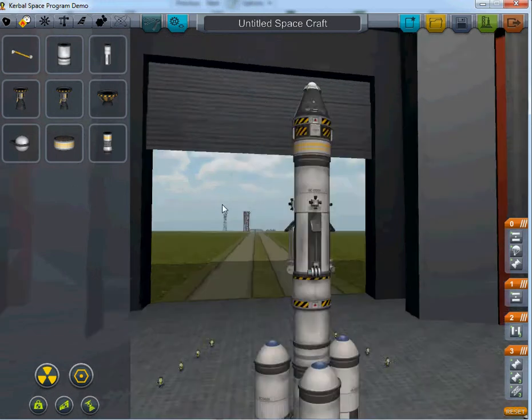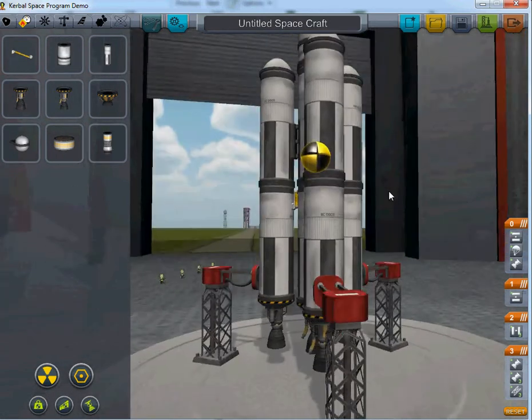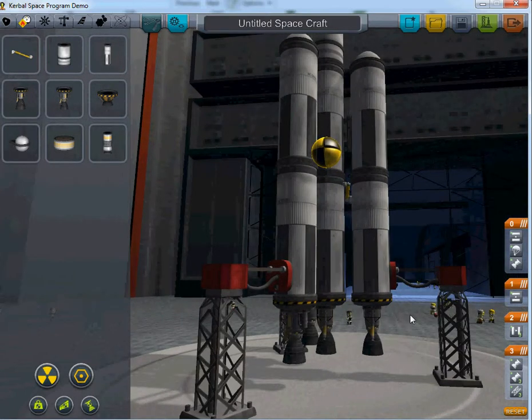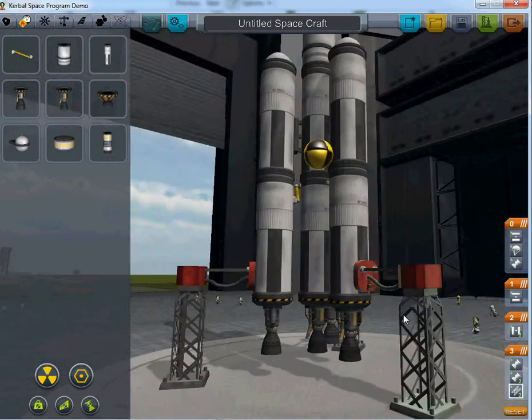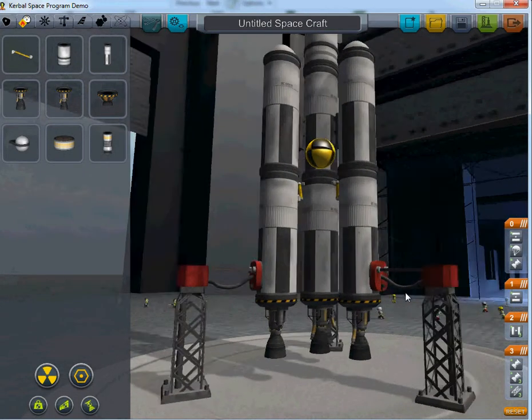Another thing that's important to know is you want to make sure that your thrust to weight ratio is sufficient so that on all stages of your craft, you're actually going to be able to continue rising through the atmosphere. If your thrust to weight ratio is less than 1, then you will not have enough thrust to actually move upward, and you'll just crash back to the surface.